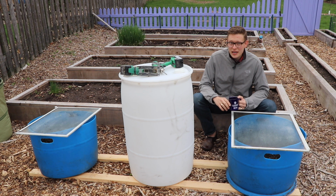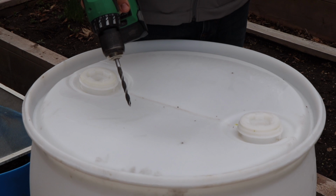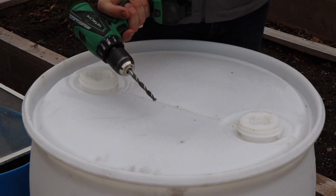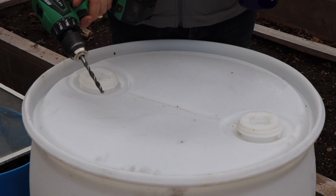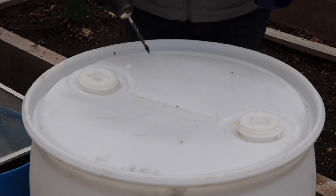But before we do that, we're going to start with the prep. So before we get started, we're going to drill some holes because it's a little bit easier, in my opinion, to turn this around when it's one piece still. I've got a 1/4 inch drill bit on my drill. The top and the bottom of the barrel are both going to be bottoms of half barrels when we're all said and done. So I'm just going to drill a series of holes along here.